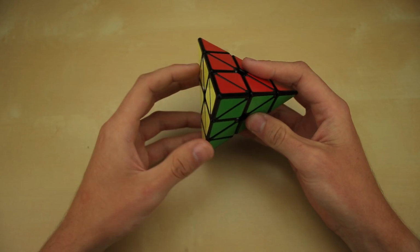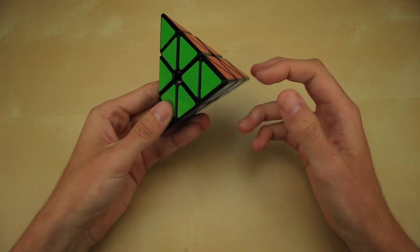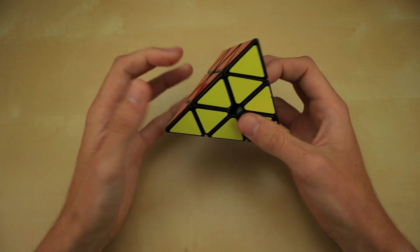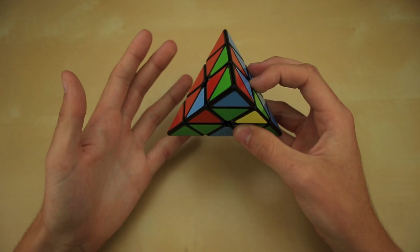It'll just give you so many more options with every single solve. Nonetheless, I am still going to be doing the example solves for this video on yellow, just to make it a little bit simpler for you guys. Alright, so now actually on to solving the cube.